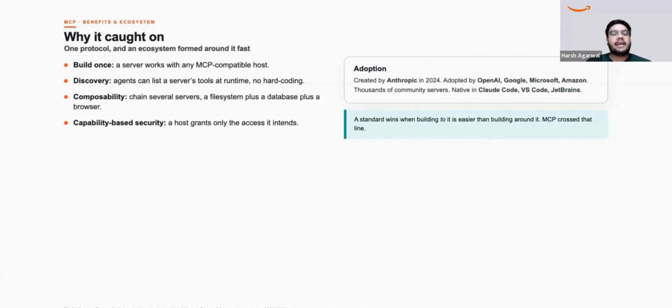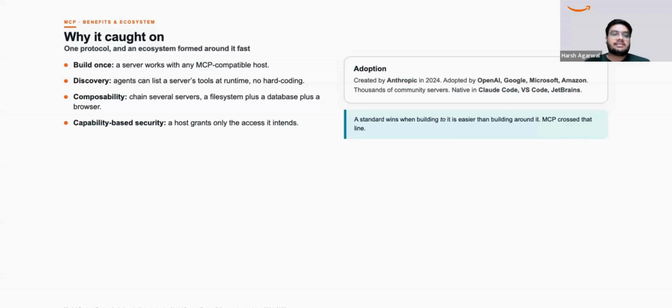So why did MCP actually impact our LLM systems the way it did? Basically, there are the benefits coming from the idea itself, and then coming from the whole ecosystem, and how the ecosystem has responded to it.